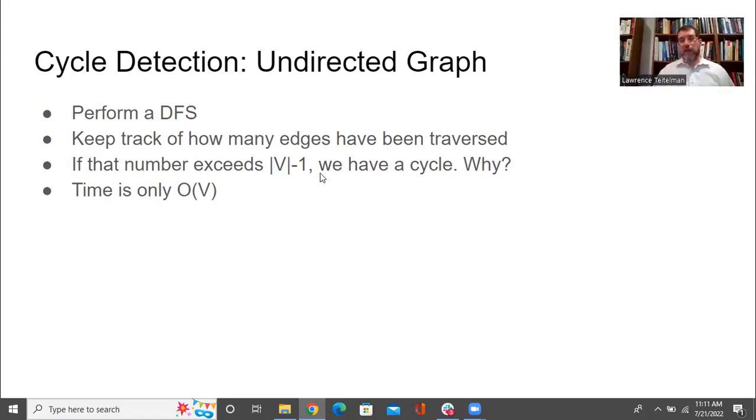Not true for directed graph, because in a directed graph, just because I can go one way doesn't mean I can go the other way. So that's a cool thing. I can stop early. Once I know I have V edges, I have a cycle. By the way, if someone tells me how many edges are in the graph, then I don't even need to do the DFS. I can just check the count of the number of edges.